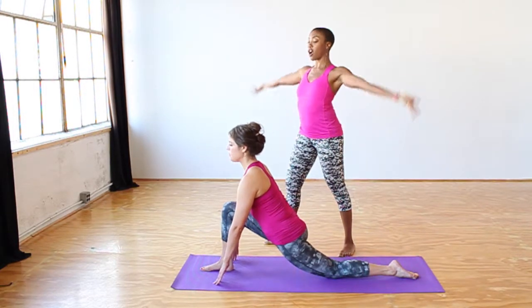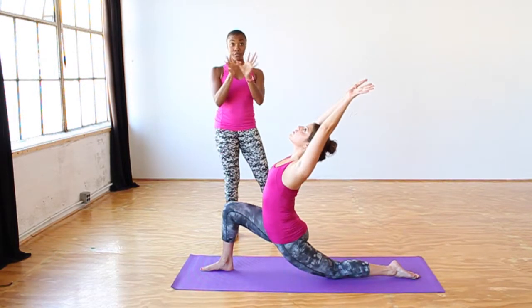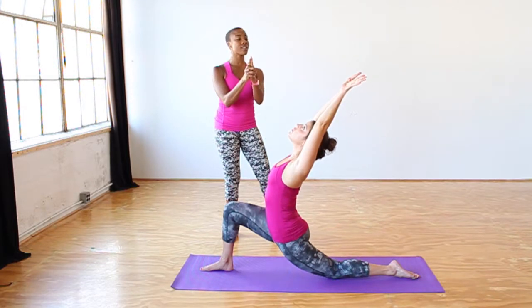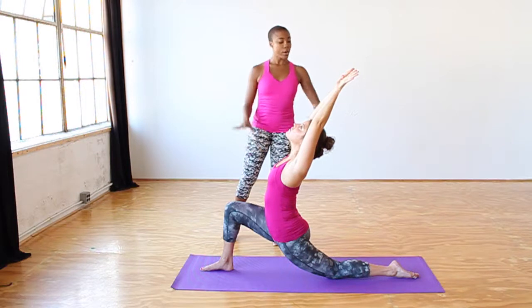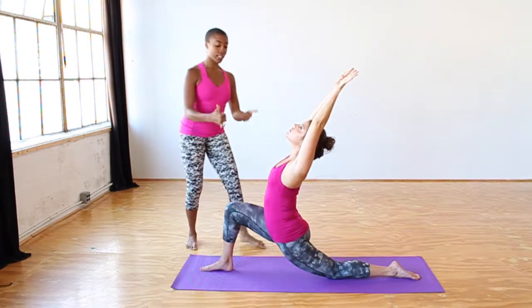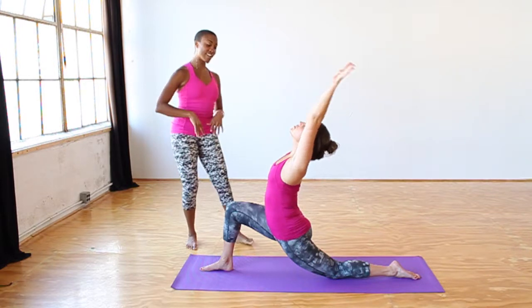And then breathing in, we'll reach the arms up into a crescent lunge. Fantastic. Thumbs can hook. Fingers get interlaced with just pointers release. Arms can open, and if none of this feels good, hands can rest on your right thigh. Now anchor into both feet and feel your chest lifting, you're lengthening. Beautiful work. As you exhale, release the hands down.